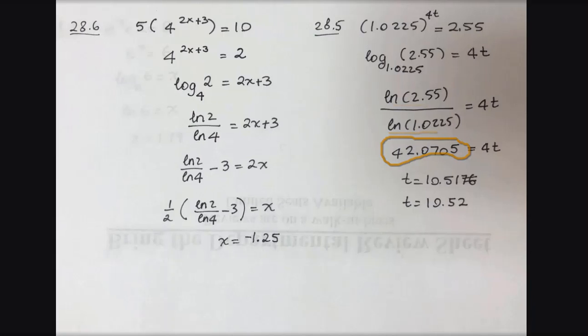When you plug them into the calculator, you will find that the left side equals 42.0705. The decimal expansion continues, but the problem asks us to approximate to the nearest hundredth. You need to keep more than 2 digits, because this is not the final answer, as you are going to be dividing it by 4. Then to find t, we divide both sides by 4, so you will get 10.5176 or something, and you just need 2 digits. This is the answer, rounded to the nearest hundredth.